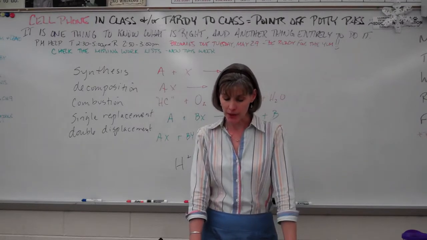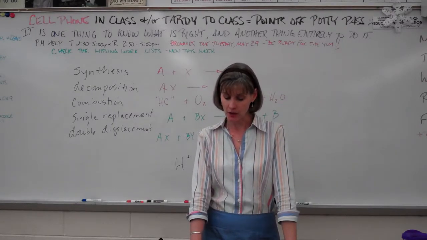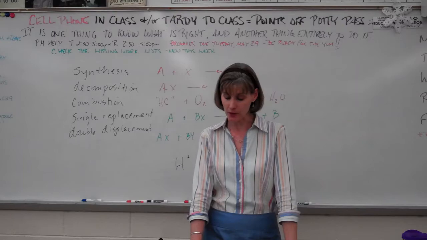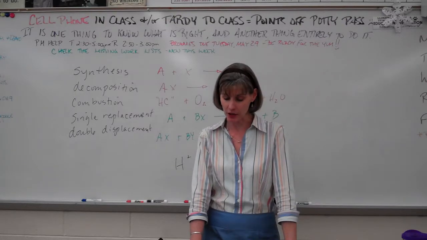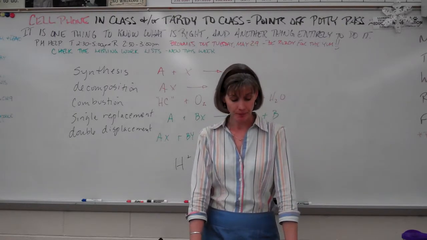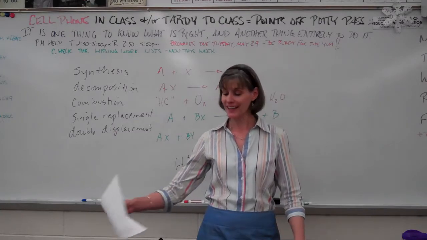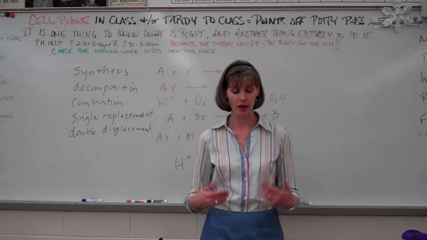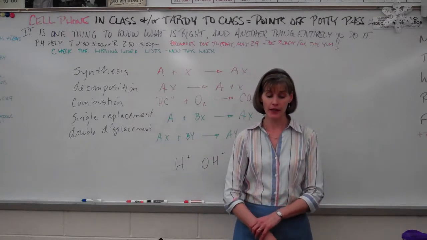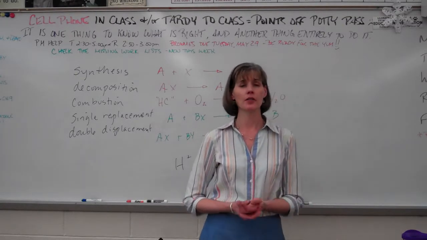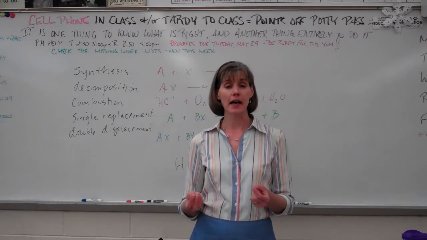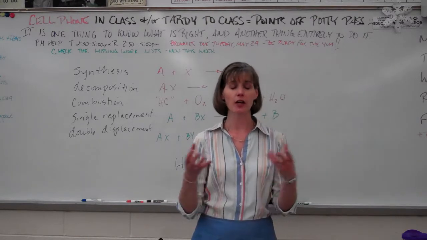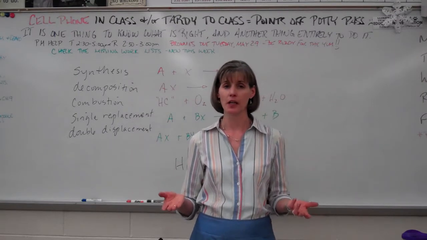Which brings us to number 18, 19, and 20, the general types of products possible in double replacement reactions. In 18, 19, and 20, again, you'll have some specific reactions that are being referred to. And what are some of the products? Well, a solid that doesn't dissolve and comes out of solution, that's called a precipitate.